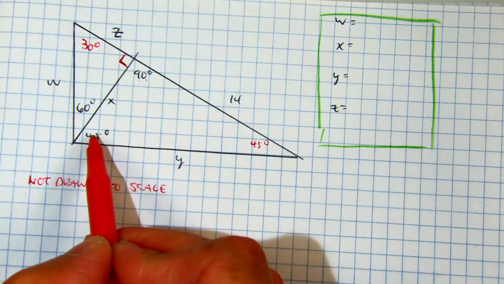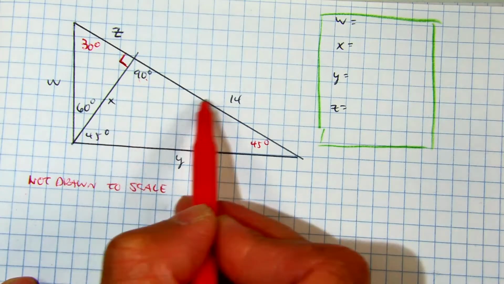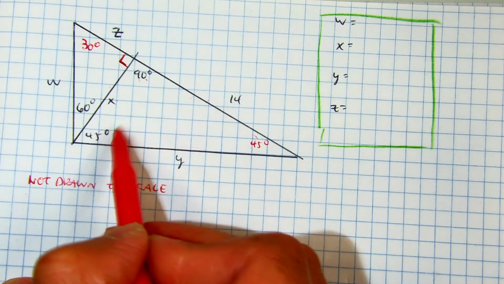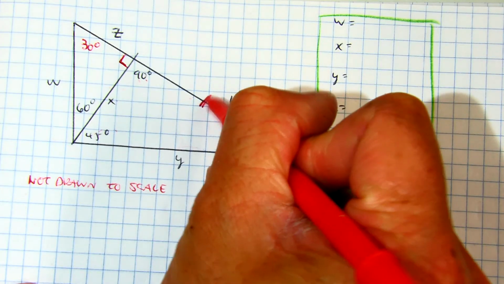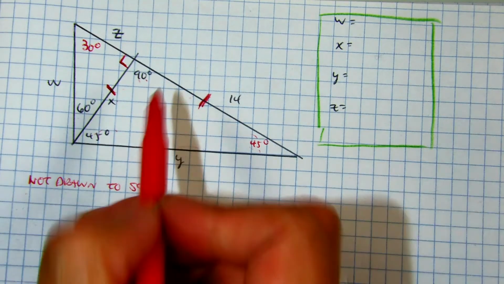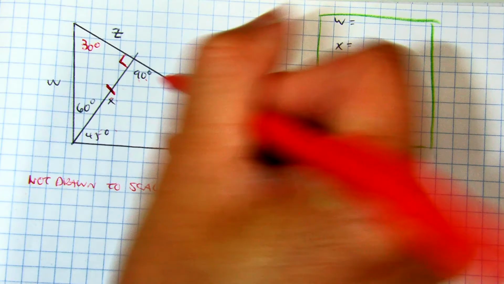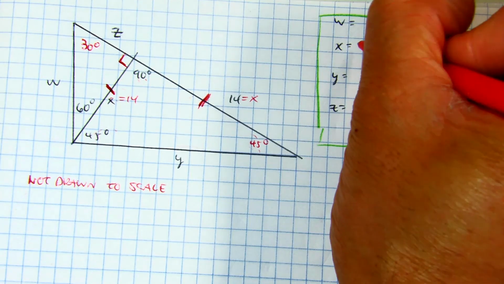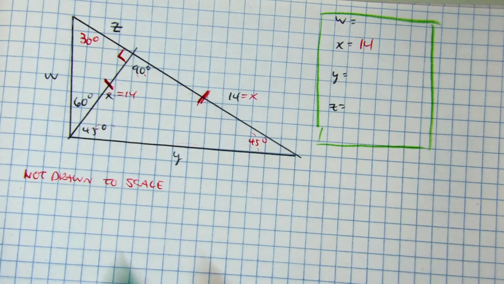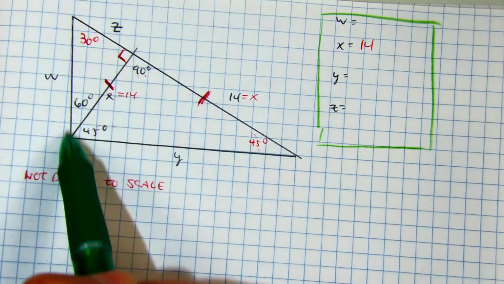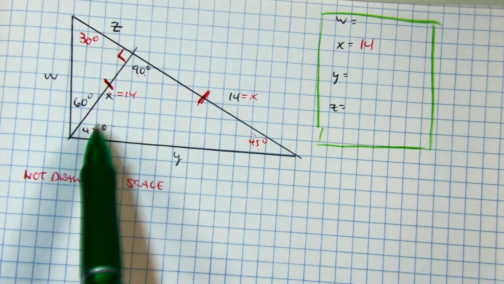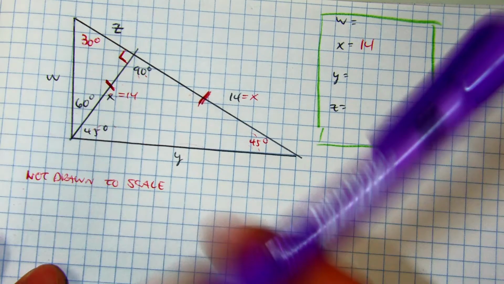Well, I know in an isosceles right triangle that opposite sides of the 45, so same angle, same side. See that? So I'm going to draw this mark and this mark. And that might be a starting point for us. So if these two are the same, that means x is equal to 14. Well, now I have the sides. Let's finish that 45. So I can use my formula or shortcut.